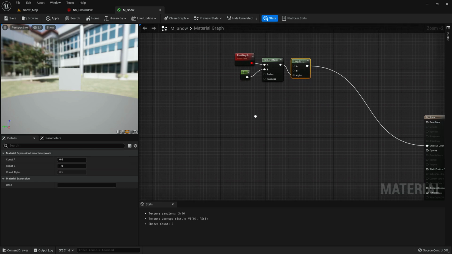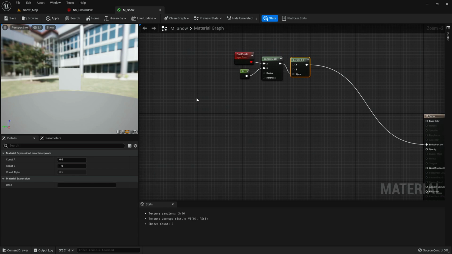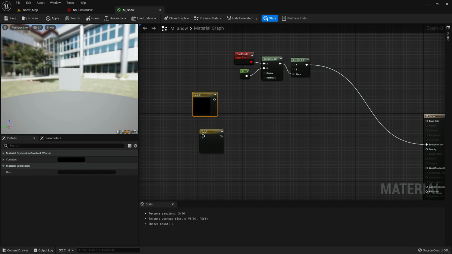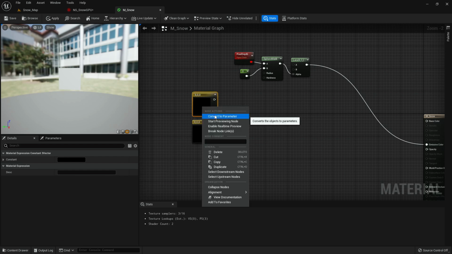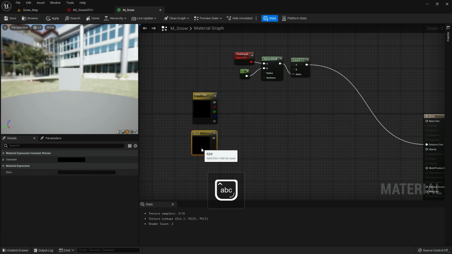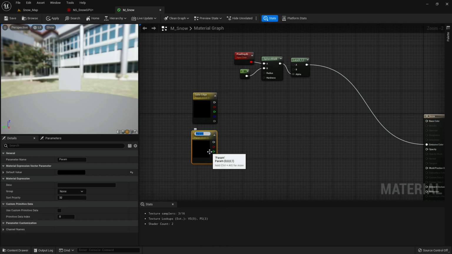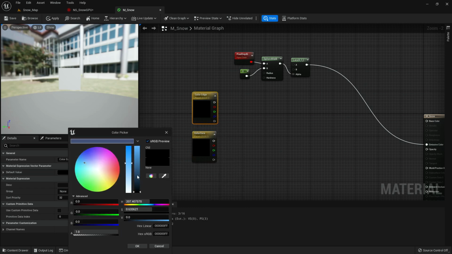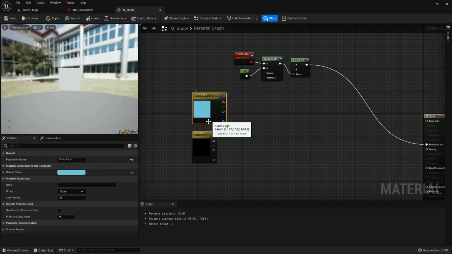Now the second part, we need to make the base color. So we want to hold 3 and left click 2 times. This top one, we want to convert it to a parameter, and this is gonna be color edge. And the bottom one, again, parameter, and this is gonna be color core. For the color edge, we want it to be like a soft blue, well, light blue.